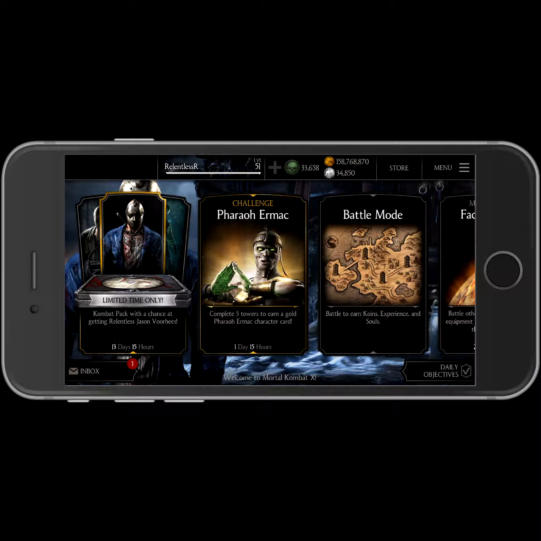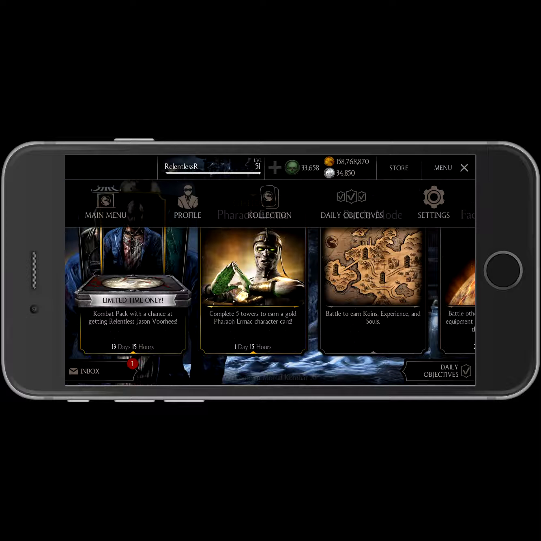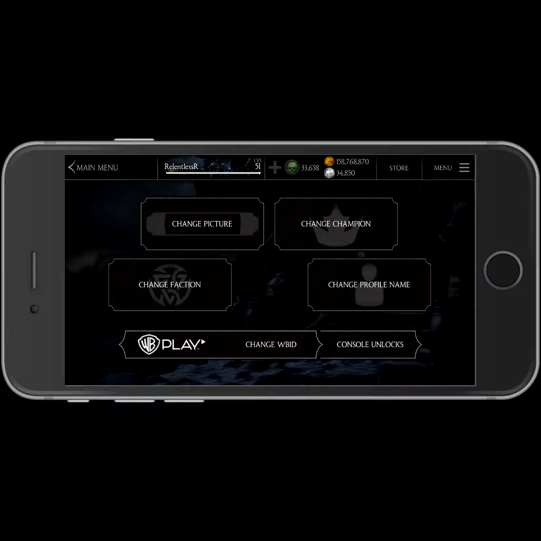Other than that, as mentioned before, coins. The gold coins, you can get through the daily objectives, through the challenge mode, and then just beating some other players. As mentioned, those are easier to come by, so I wouldn't bother buying those. But they are needed to upgrade character specials and those kinds of things. But to actually buy the characters themselves, most of them, anything good that's a gold character, you need souls for. So that said, let's get into the menu.